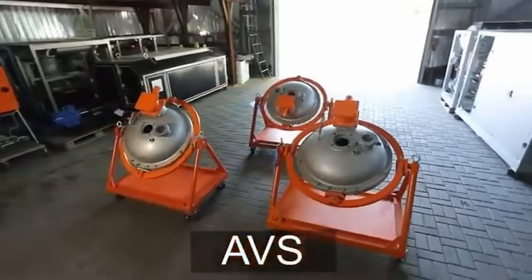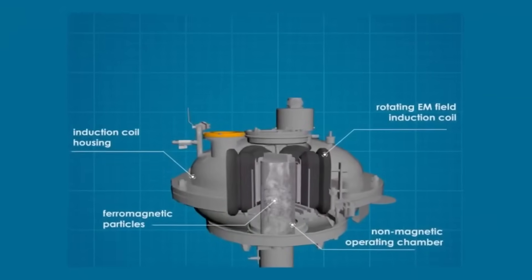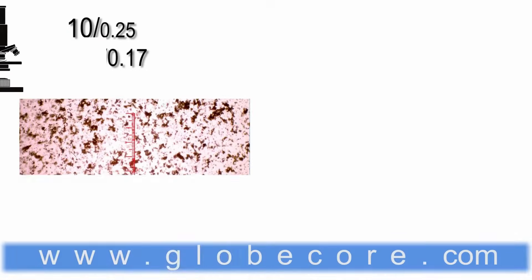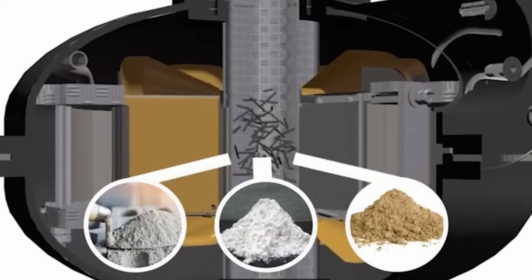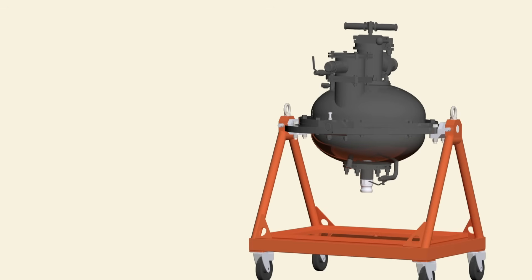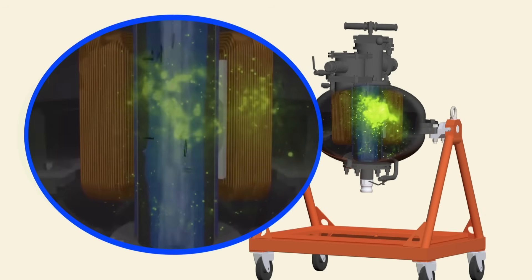In other words, vortex layer devices allow grinding the pigment separately, up to one micron, as well as producing the paint, including grinding the pigments and mixing them with other mixture constituents. Grinding occurs to the degree that gravity no longer works and pigment particles can float around in the air like smoke. Therefore, special devices — cyclones — are used to capture such particles.